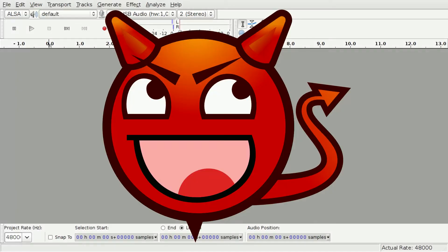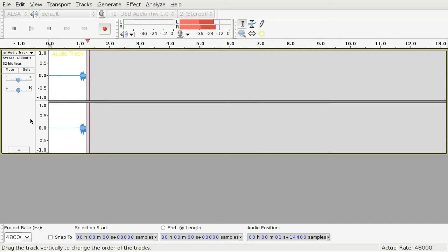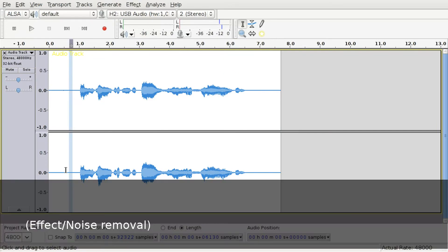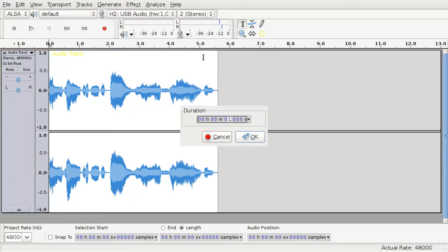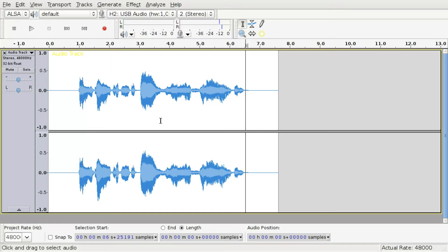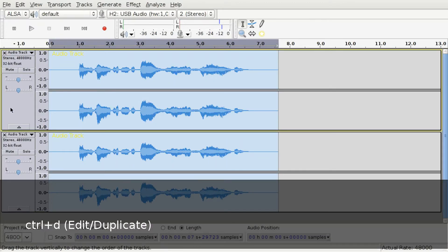So you want your voice to sound like this? Well, start by recording an evil voice: 'I will eat all your fries.' Clean it up as usual — noise removal, normalization, trimming, you know the drill. In this case, add one second of silence at the beginning and end. Now duplicate the track twice so that you have three tracks.